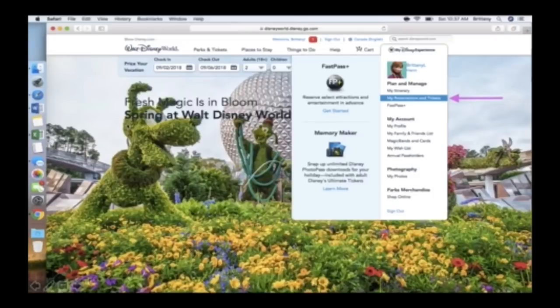We wanted to stay in the exact room that we stayed in for our honeymoon. That was at the Grand Floridian, and they actually were able to honor that, so that was very cool. But yeah, people request all kinds of different things, certain views, whatever. But anyway, long story short, this is how you do the online check-in. So if you're interested, take a look.